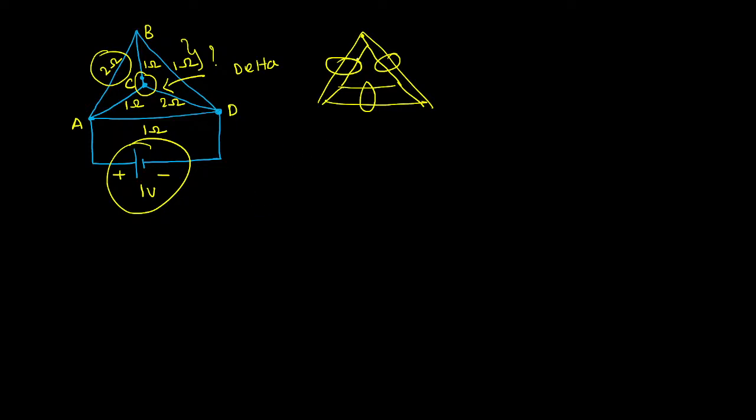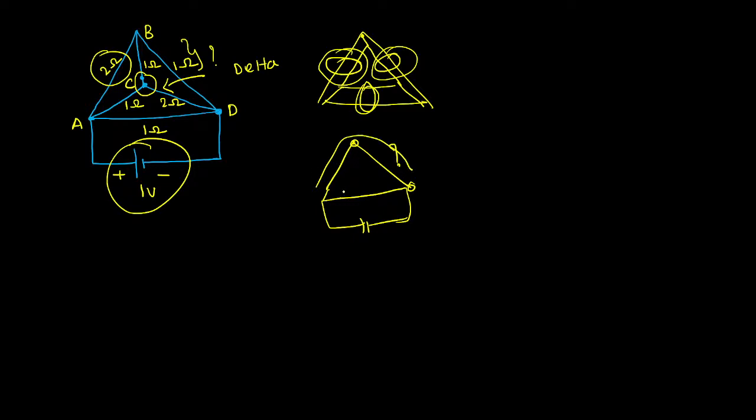If you reduce this, see there, this reduced will become a single branch. After reducing, this will become a single branch. After reducing, this will also become a single branch. And here is the source. Am I right? And observe this, in between these two terminals you are supposed to find out the current. Now these two resistors are in series, and this branch will be in parallel with the source.